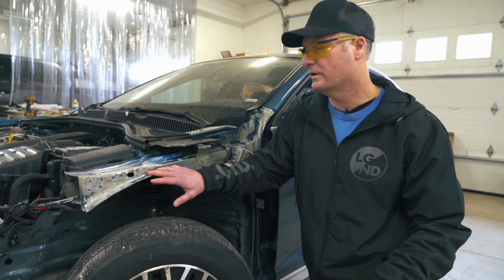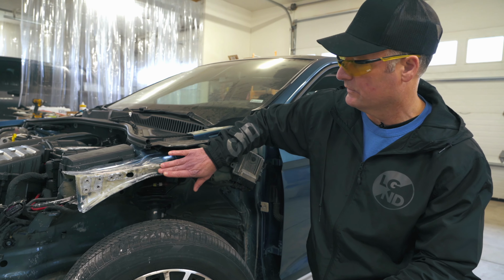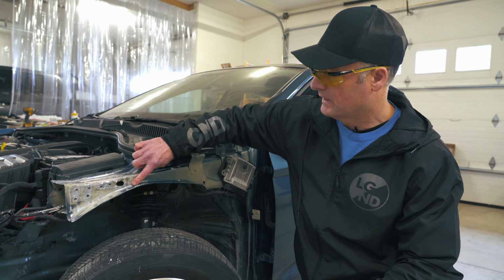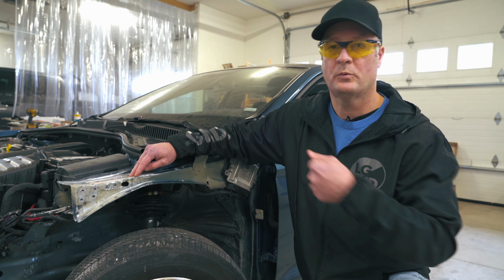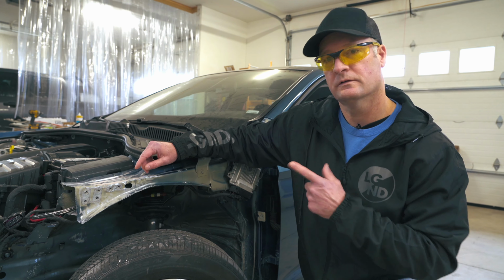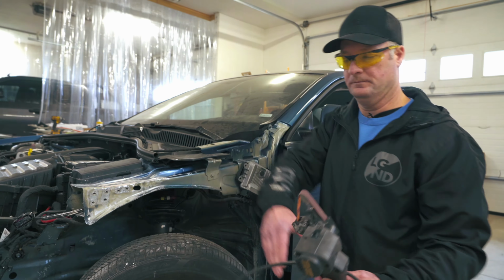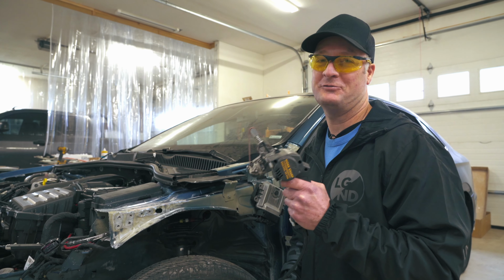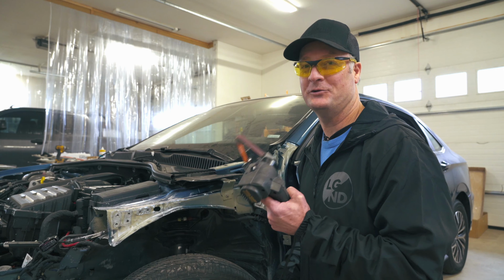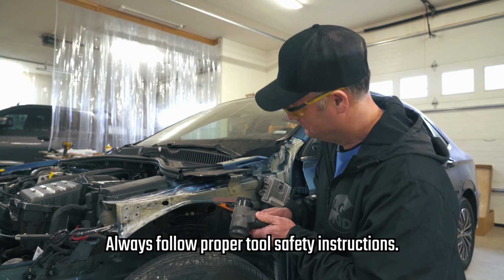So what we're gonna do first is sand this down to bare metal, so that the studs tack weld on here really well. And so when we jerk or pull, they'll stay attached. So let's get into it. And of course, this is our handy dandy knife sharpener that we've made into a sander.